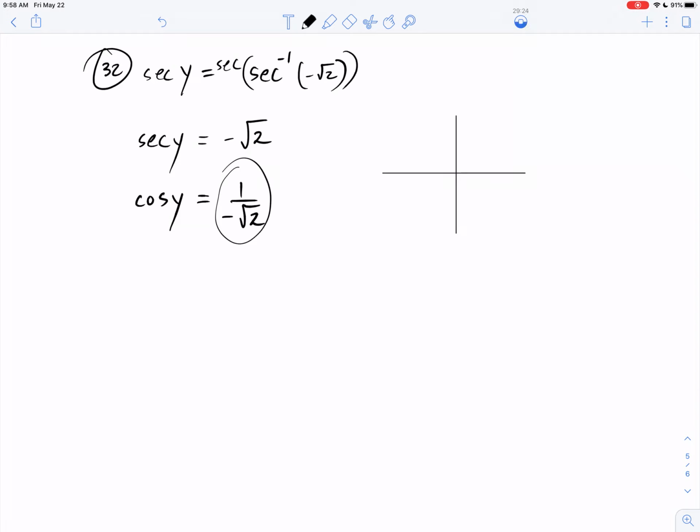Now here's another thing. Since I'm talking about a secant, I'm going to use cosine, but I take the reciprocal. So I'm supposed to look in quadrant 1 or 2 for this. So this is the angle they want me to find. I'm drawing a reference triangle to help me do it. And then this guy right here, that's the one they want me to use as my reference angle.